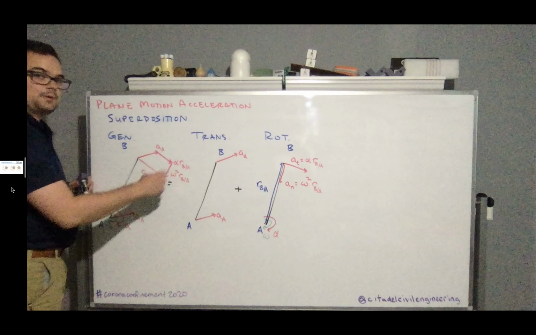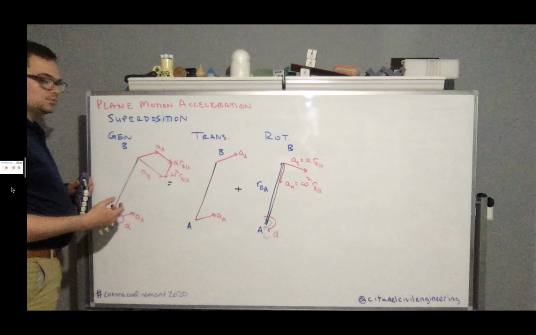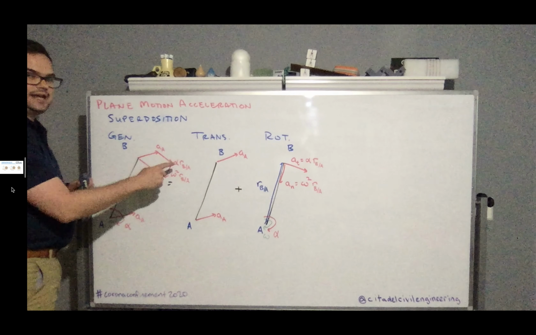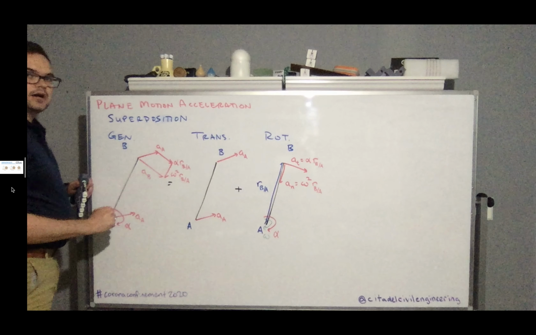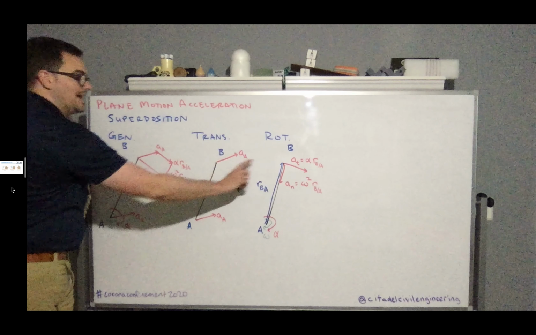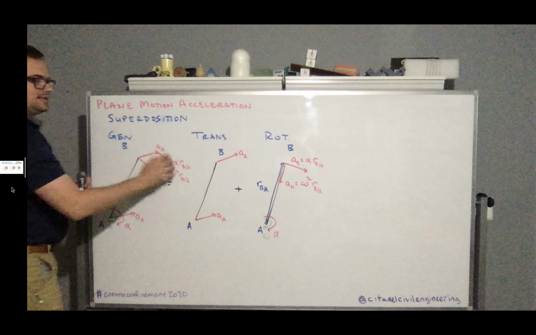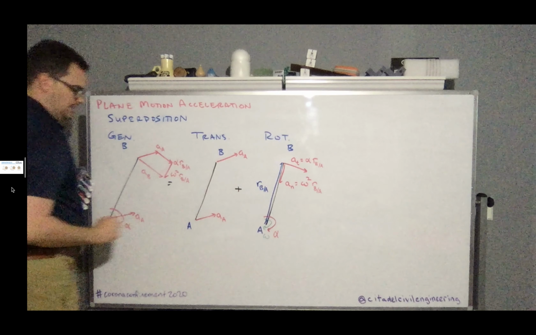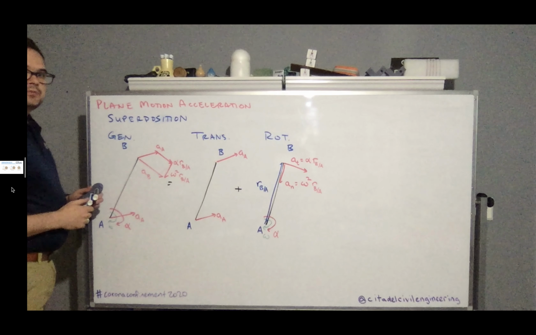I'm using a force polygon, or an extension of the force triangle rule, to do my vector addition, going head to tail, head to tail, head to tail, around the force vectors as I add up these three different vectors. So this diagram represents the addition of these three things. I can use this to come up with my overall equation.